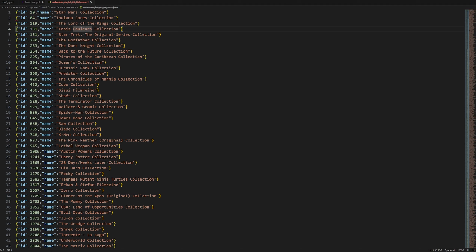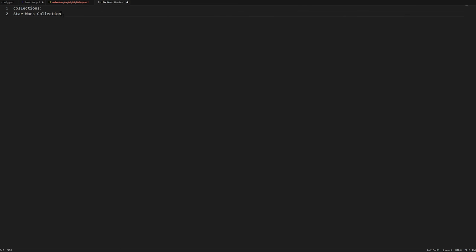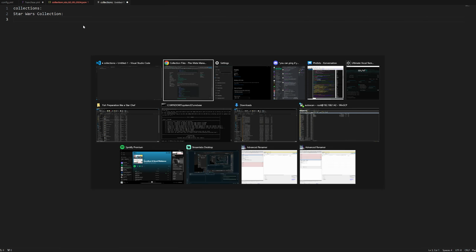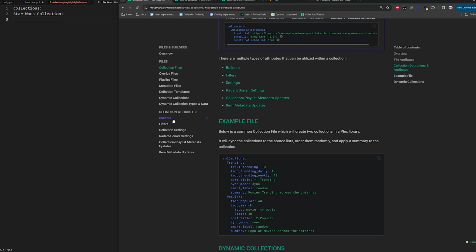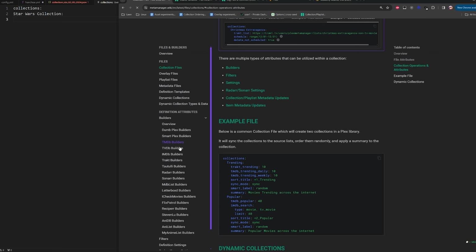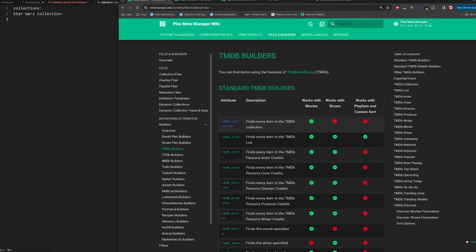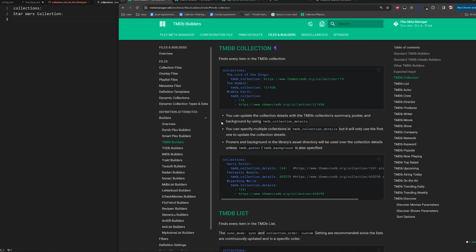And so there is a way for us to make our own static collection, right? If we wanted to do a Star Wars collection, we could just copy Star Wars collection. Under Star Wars collection, we can define certain builders. So let's say we were to do TMDB builders, right? We could find every item in the TMDB collection, but let's say we were making our own Star Wars collection manually, without the use of a TMDB collection.